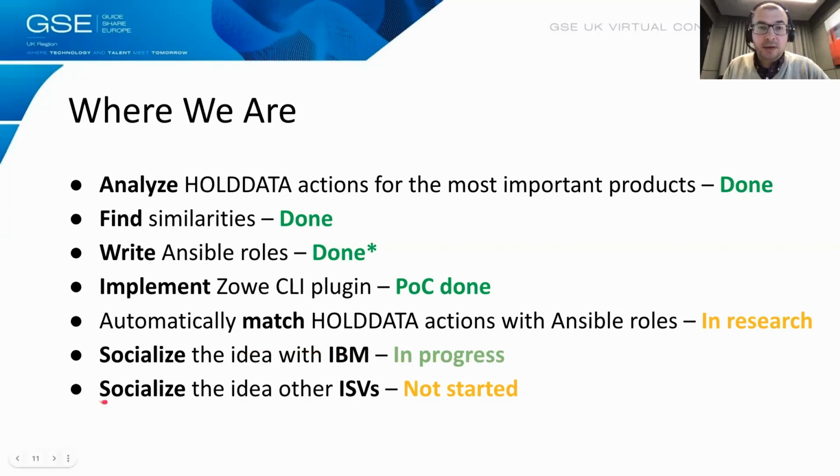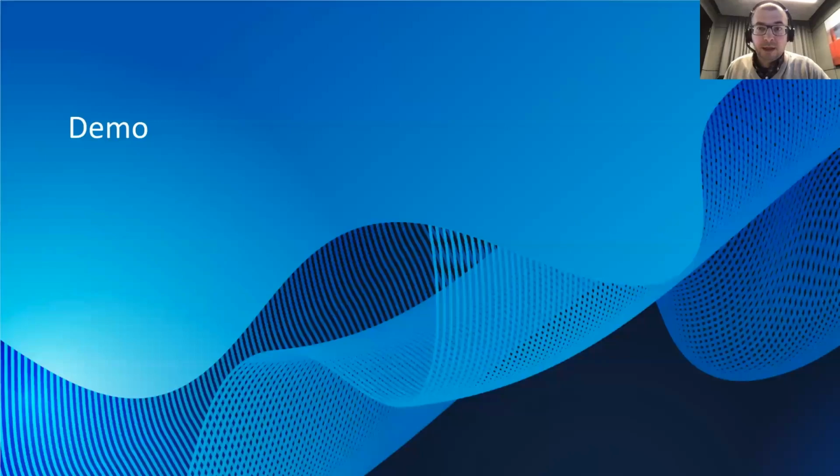And the last step would be, after we have some agreement on what the ideal approach is, we would tell other vendors what we are doing so that they would be able to join this effort and start writing their whole data in the same way. So regardless of the vendor, you would be able to use the same automation to simplify maintenance for products. Now it's time for a quick demo.